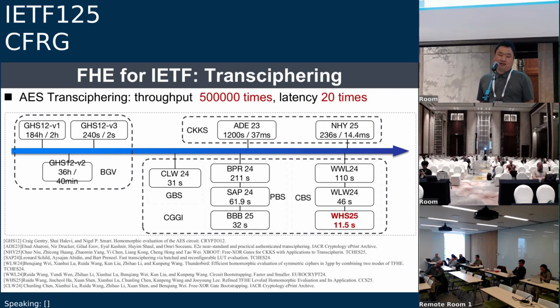In the past decades, the performance of transciphering has sped up very largely. For example, the first transciphering algorithm, proposed in 2012, took more than 1 week to deal with the 120-bit block of AES. But nowadays, we only need 14 milliseconds or 11 seconds for different algorithms. It is much faster. The latest was proposed 20 times.